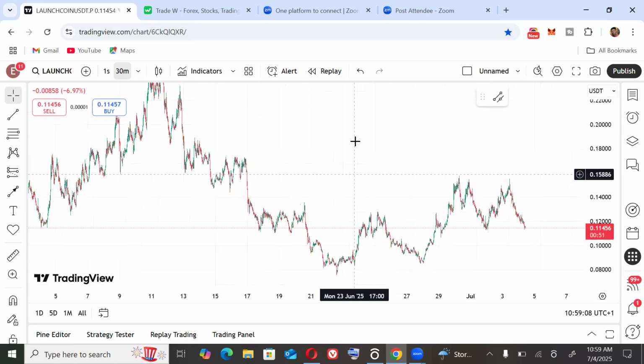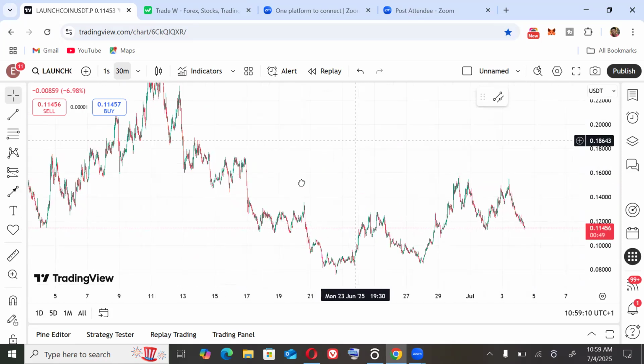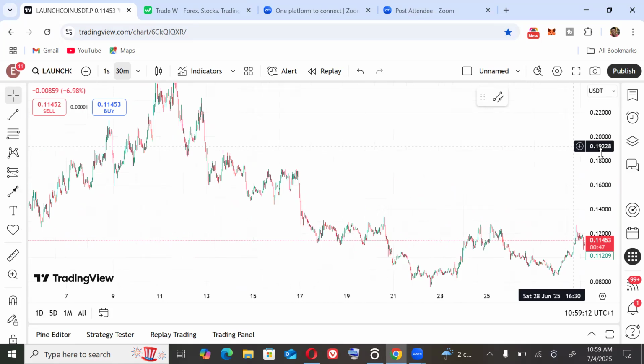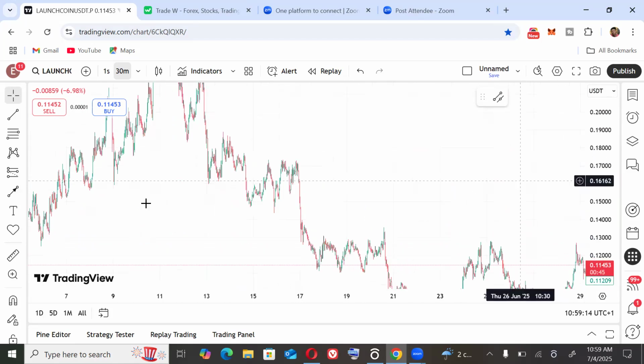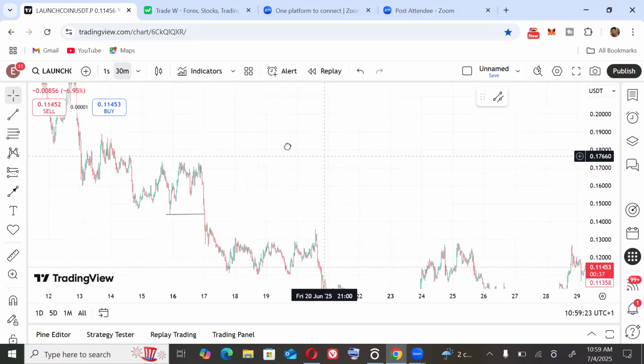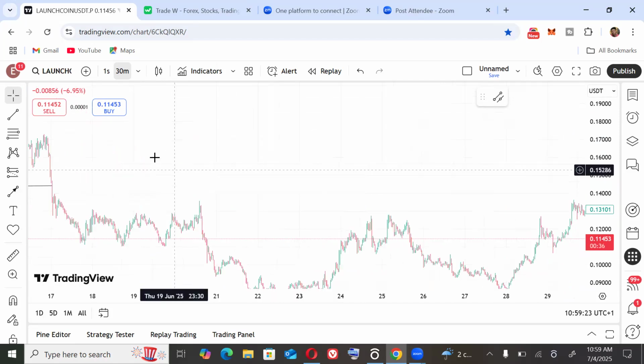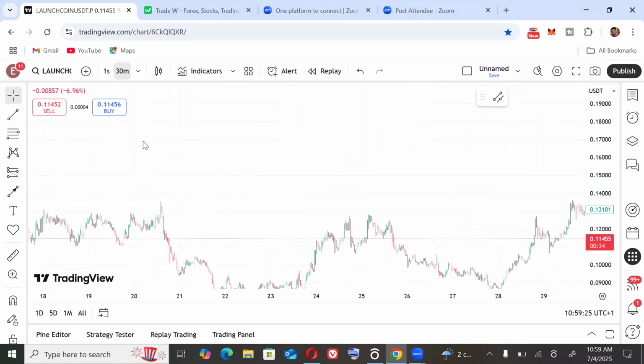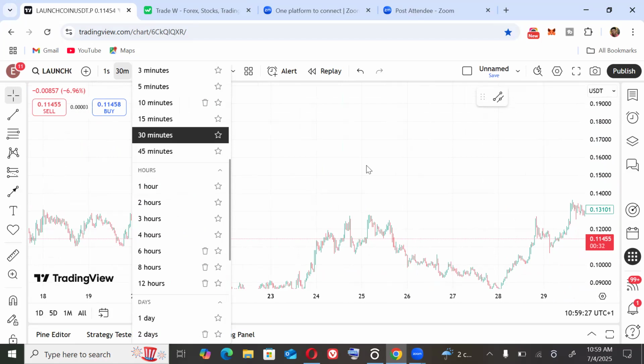Like I always say, we want to ensure that price is in the downtrend. How do we confirm that price is in the downtrend? We want to see break of structure. Good. So I have one break of structure right here. And then we want to see massive fair value gap, very massive one. Let's put this on 1 hour time frame now.